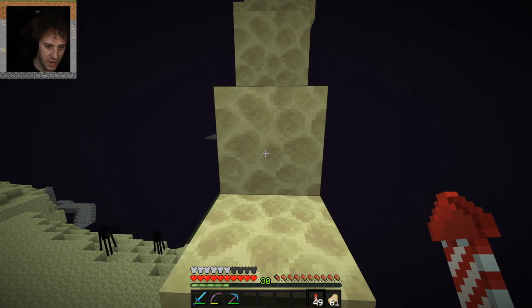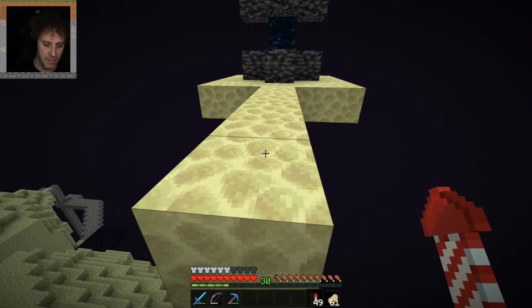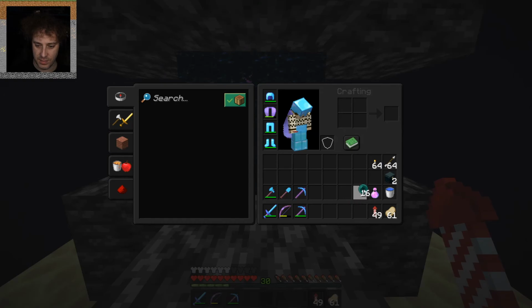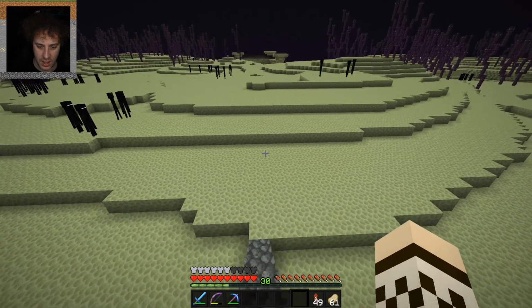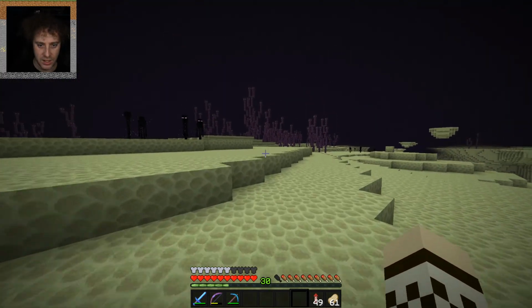There's the Enderman farm. With the magenta. I love the magenta on that. I think it goes well with the theme of the end. So let's pop an ender pearl through here. There we go. And it shouldn't take as long to just quickly find some chorus fruit.